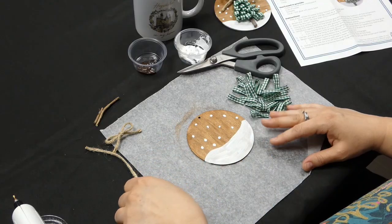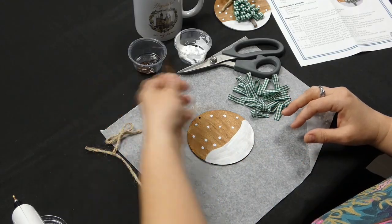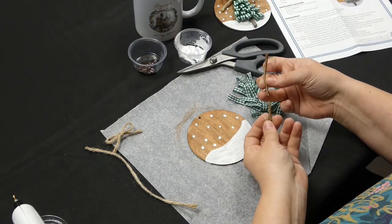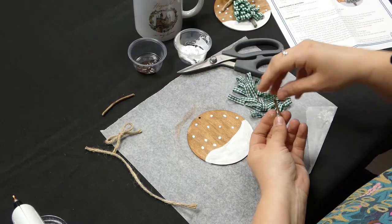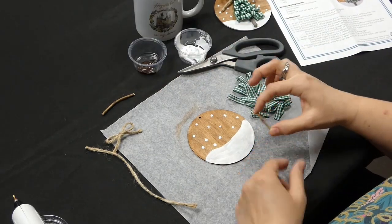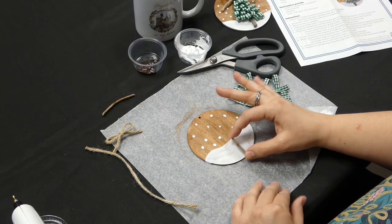I allowed the white paint to dry completely. Next, we're going to take the twig. You get a long piece, and you can determine how long you'd like the trunk to be. I just snapped some of this off, and we're going to glue it at the center bottom of the ornament.